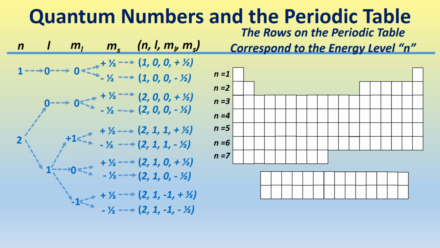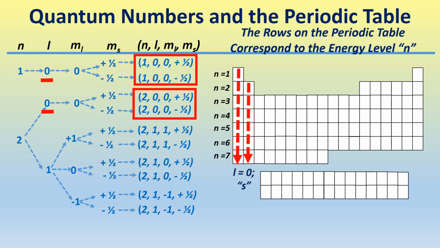Moving on to the next quantum number, L. You will note, no matter what n is, the value of L can only give two possible sets of quantum numbers. You will also notice on the left-hand side of the periodic table, there are only two columns sticking up. L equals 0 corresponds to an s orbit, and those are the orbits being filled in the first two columns of the periodic table.